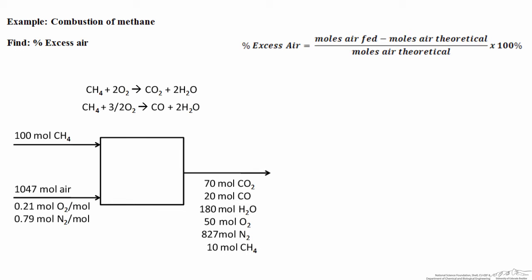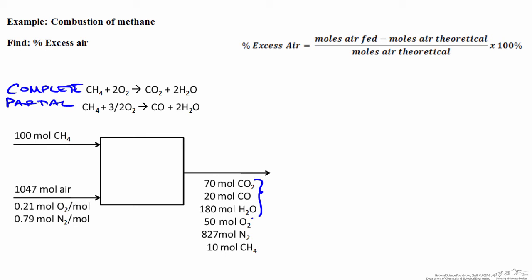Below we can see two independent reactions for the reaction of methane with oxygen. The first is a reaction of methane with oxygen to form carbon dioxide, which is the complete combustion reaction. The second reaction is the combustion of methane with oxygen to form carbon monoxide, which is the partial reaction. In the example flowchart below, the moles of our fuel and air are both specified, as well as all the products. Because we can see that there's carbon dioxide and carbon monoxide in the stack gas, we know that both of these reactions are in play.